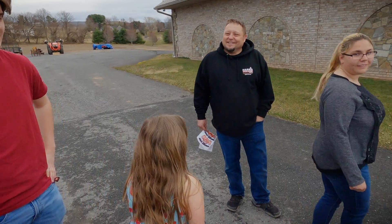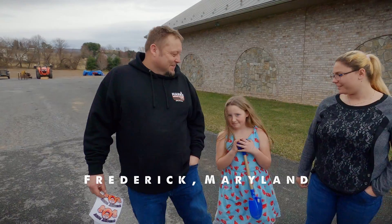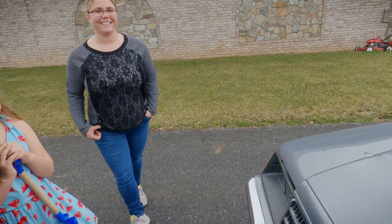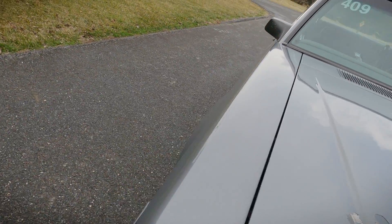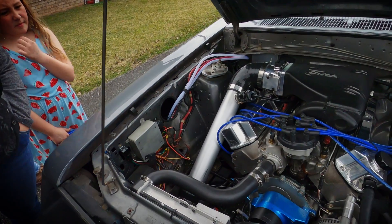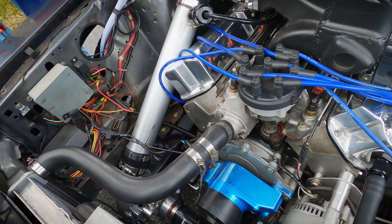Here we go. Here's our crew of people — say your names. John. Jason. Michaela. Juliana. All right, let's take a look at this thing. By the way, that's what happens when the blower tries to get out. And look at the fender over here. So that's another reason why we're doing this. There it is — it's built. It doesn't look as dangerous as it actually is.